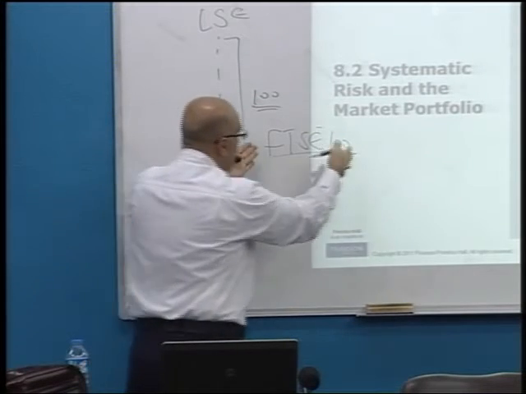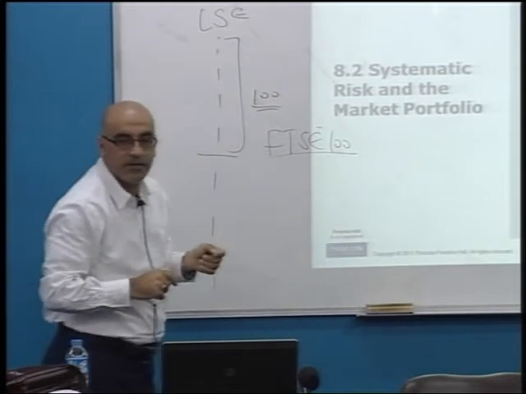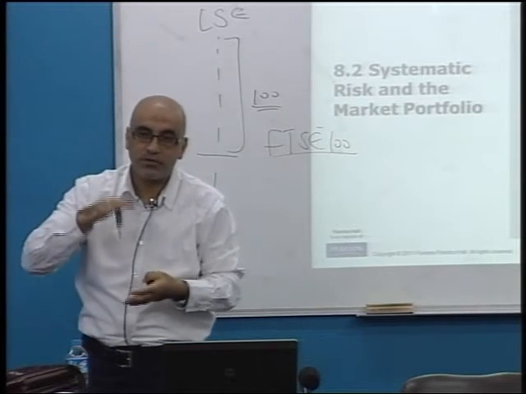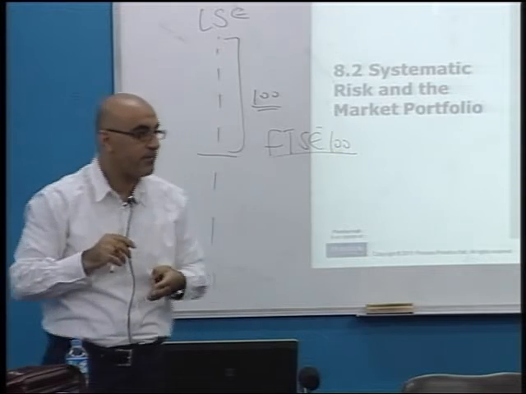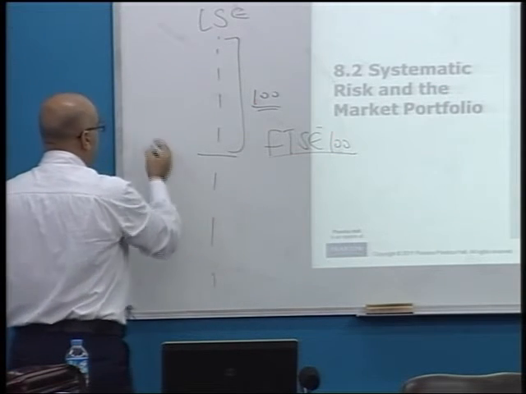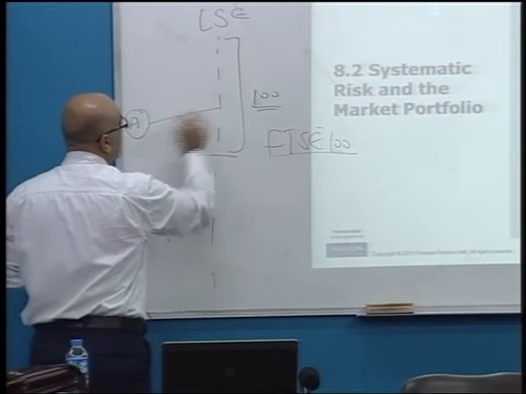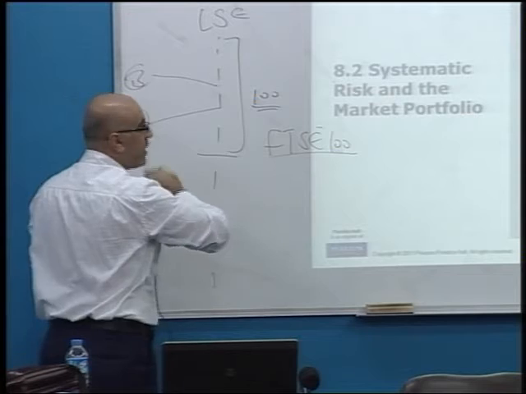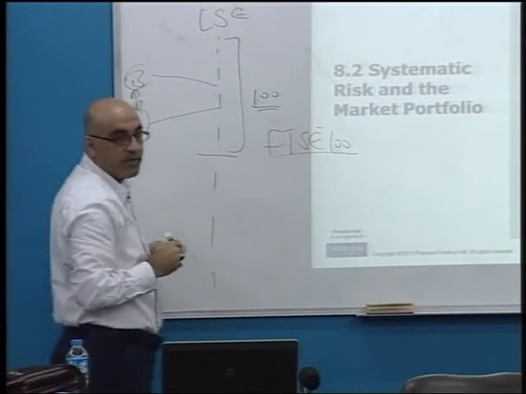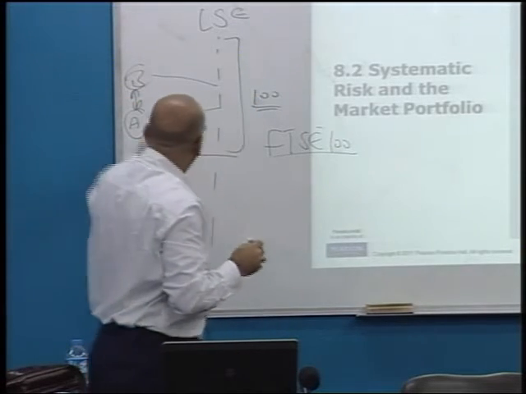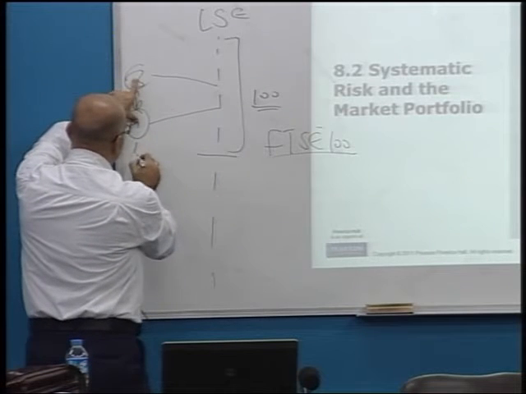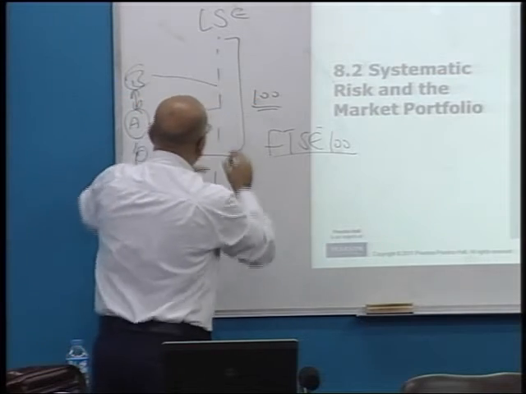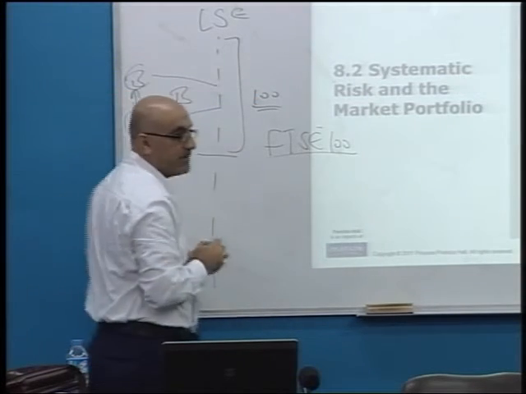So we consider this the market return. Just to calculate the return of the 100 stocks, so this is considered as the market return. So if we have company A, we compare company A with the FTSE. Company B with FTSE. We are not comparing company A with company B. If we compare between A and B, we calculate the correlation or rho. But if we calculate A with the FTSE 100, we estimate beta.